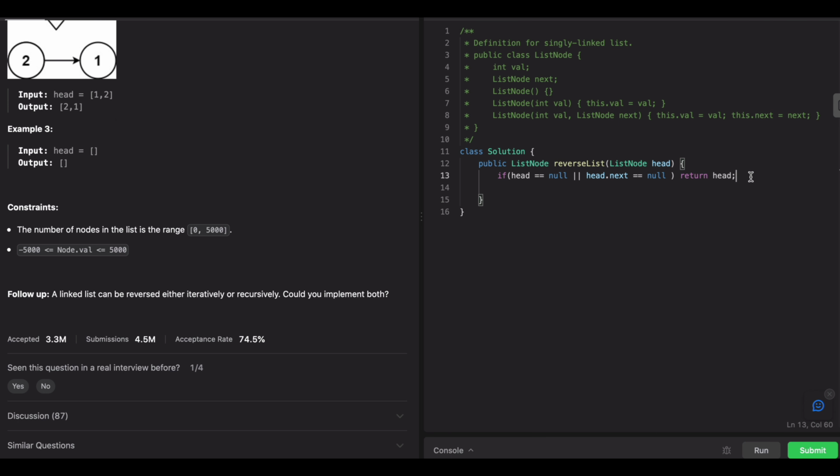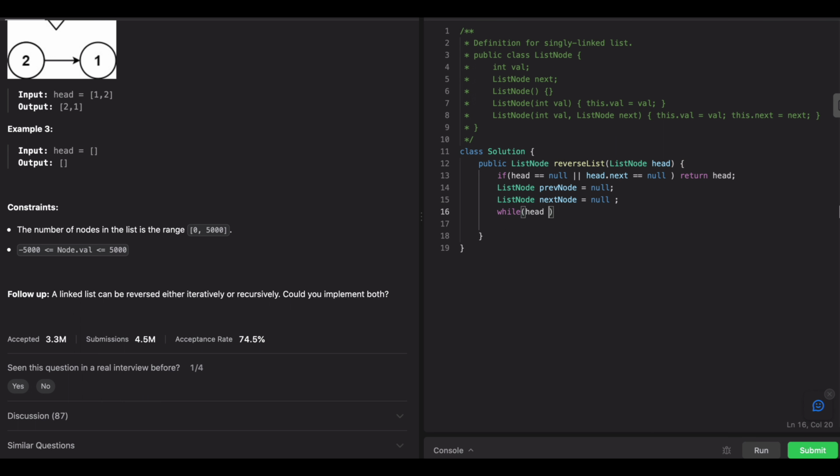And now, since we are going to flip the references of the nodes, we need to keep track of the previous node as well as the next node. So we do need to define two references. I will say previous node, that will hold my previous node reference, and I will mark it as null. And the other one I need is the next node, which we will use to keep track of the next node. Okay, and the previous node which we defined at line number 14 will be our end result, and we're going to follow the iterative approach.